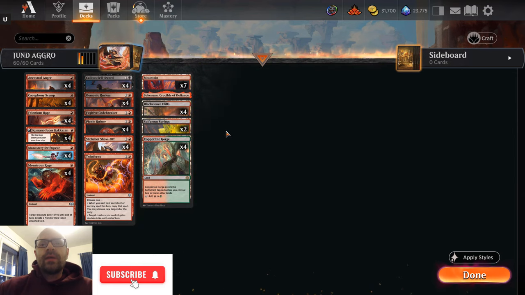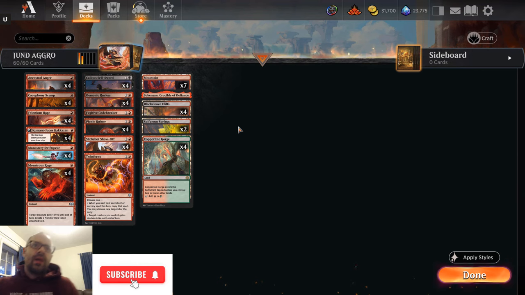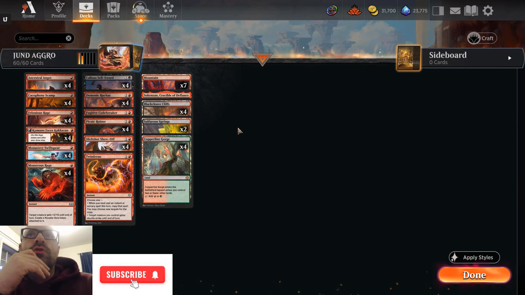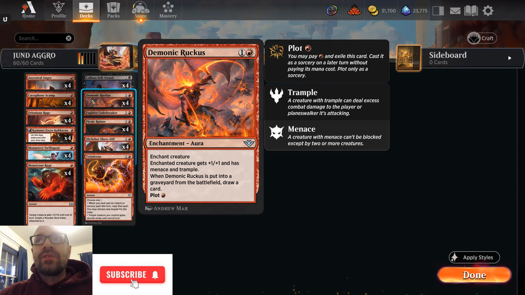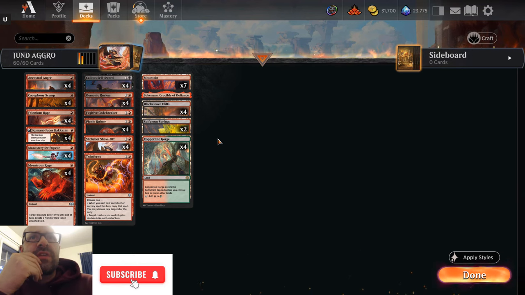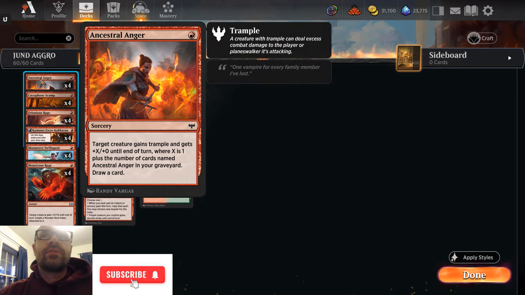And so what I ended up doing is looking at the old shell of the Picnic Ruiner deck and then adding in Slickshot Show Off, looking at some new cards, and basically removing all of the removal and then looking at how much we can do with Demonic Ruckus, which has just been amazing, as well as Slickshot Show Off. So for the deck here, we have, I think, 16 different pump spells. We have four copies of Ancestral Anger, which can help replace itself by drawing a card, giving Trample and getting plus X plus zero, where X is one plus the number of cards named Ancestral Anger in your graveyard. So this ramps up if you can get more copies of it.